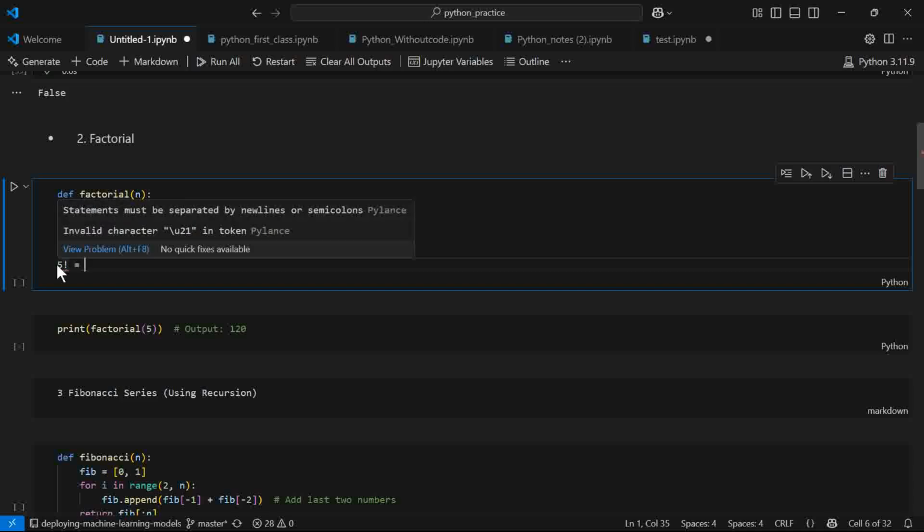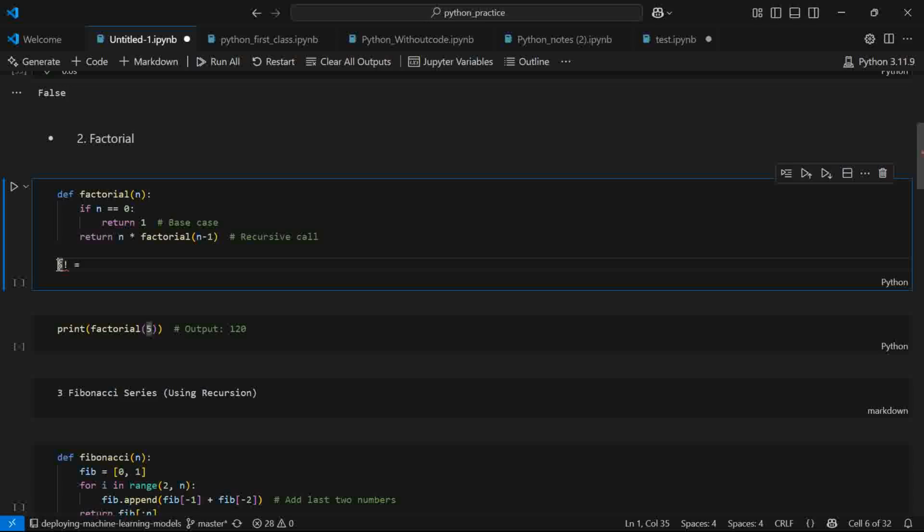Okay, let me just comment it out. It is nothing but 5 into 4 into 3 into 2 into 1. So this is the factorial of 5.